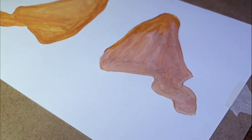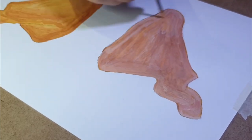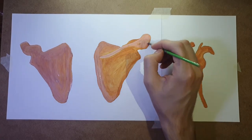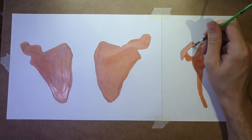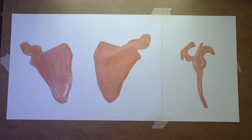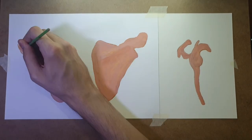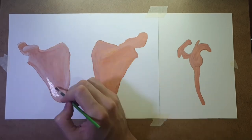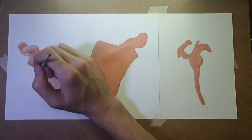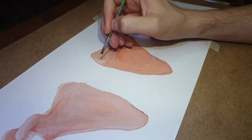The coloring starts with a base darker color, so later I can have better contrast when I do the highlighted parts. As you can see, I try to do all three paintings at the same time. That's because I want them to look as uniform as the object is, and coloring them similarly at the same time gives that effect — or at least, that's my intention.